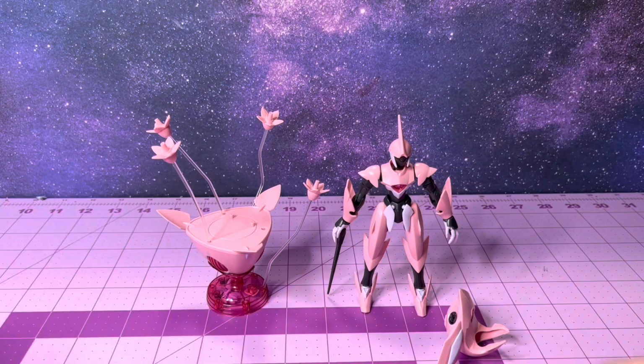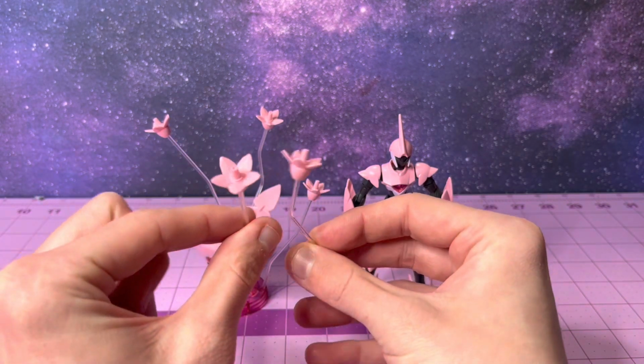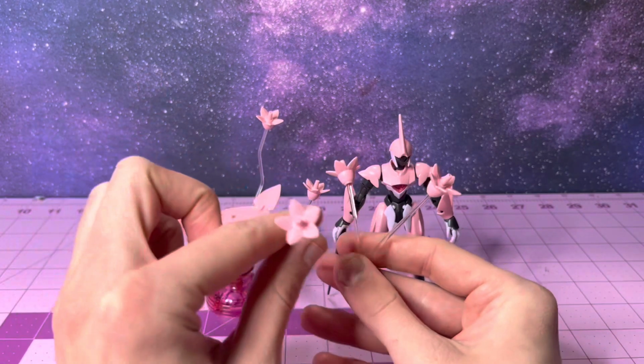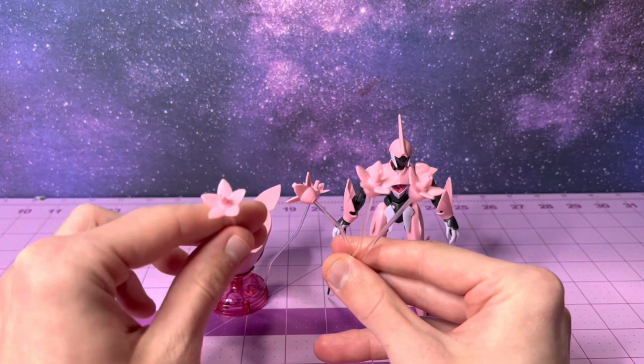It would almost be really fun to see if I couldn't scale up one of the 30 Minutes Sisters heads, put it on the Farsia, and see if we couldn't make our own Super Sentai inspired Pink Ranger kind of vibe. I think that'd be pretty neat.